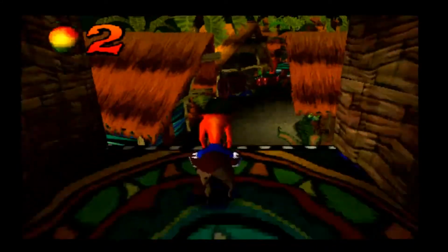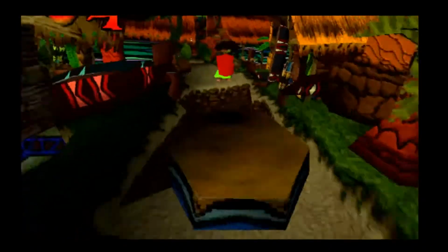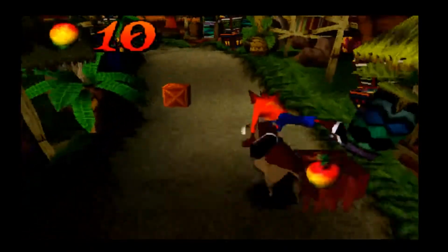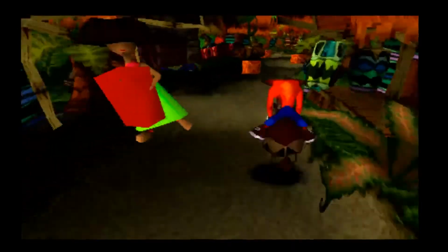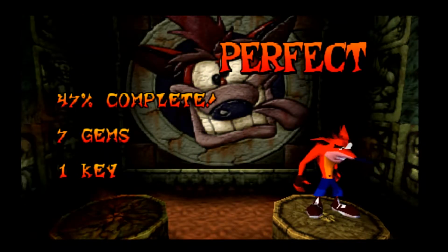Okay. Right, I'll have to quit out again now if I die after this point, or if I miss a box. So... Come on. 2, 3, 4, 5, 6. Okay, come on. And that's it, all done. Woo! So hopefully... Yes! There we go, another gem.